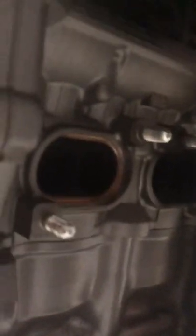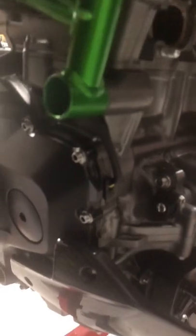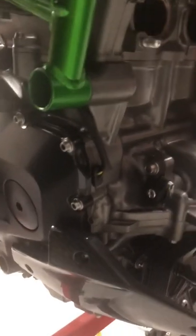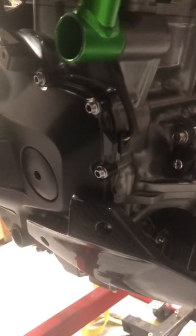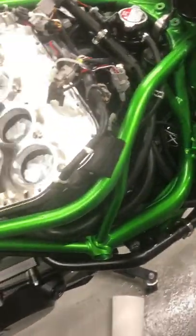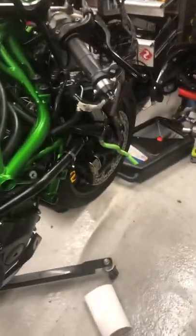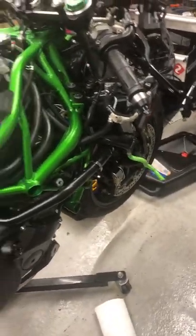So I've taken the pipes off and the radiator off, because it's a messy job, and no matter how you try and put stuff underneath it, it gets everywhere. So I've done that tonight, so hopefully it'll be a bit drier tomorrow, and tomorrow I'm going to drop the oil and start taking the top half off and have a look at what wiring needs to come off to be able to get the engine out. We're getting close, and I'll probably take the front wheel off to give me easier access.